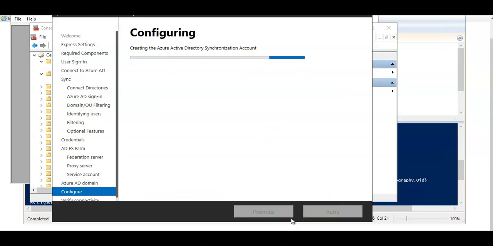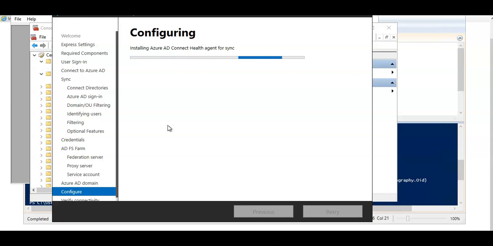It will take some time and it will be done. Let me pause the video and come back. It is updating synchronization rules, configuring the ADFS proxy servers as well. So it is doing all the configuration at the backend now. See, password hash synchronization we didn't select, so it is disabled. It is picking up every information. Installing Azure AD Connect Health Agent for sync now.